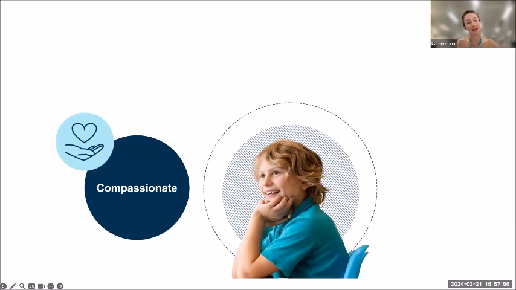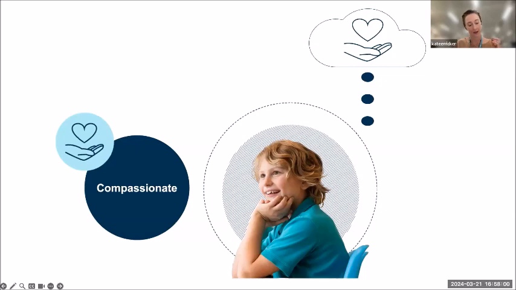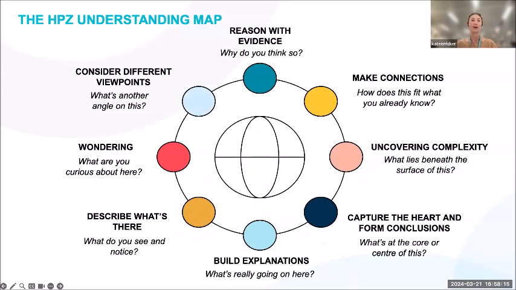So for a student to act in a more compassionate way, first, they have to think in a more compassionate way. So what are the cognitive processes that make somebody more compassionate, more caring, more kind? How are we thinking to make that more possible?